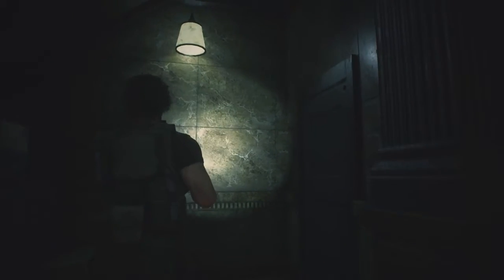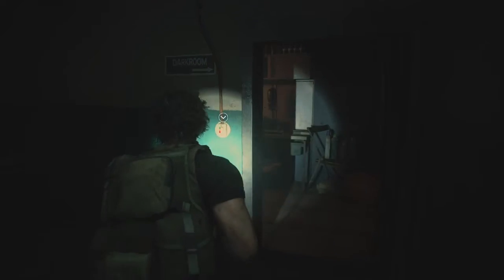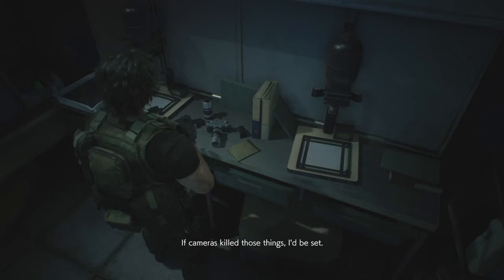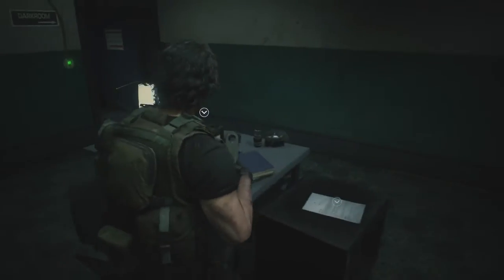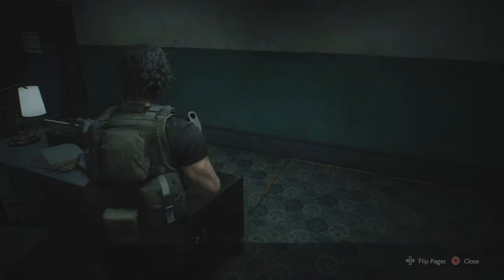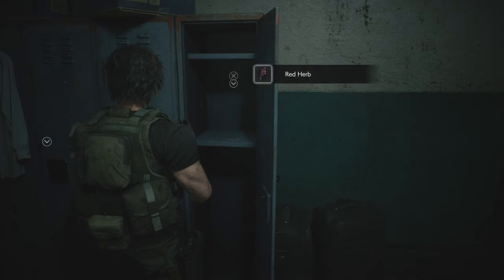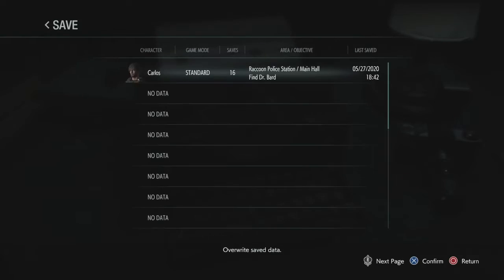But if they're a zombie, it's not really so messed up after all. What is that? If cameras killed those things, I'd be set. Oh yeah, that's it right there. 9-15-7. Yeah, because that is the first floor, right? Yep, West office. Alright, so we got the code to it after all. So that means we can head back and grab that. But first I'm gonna save it.